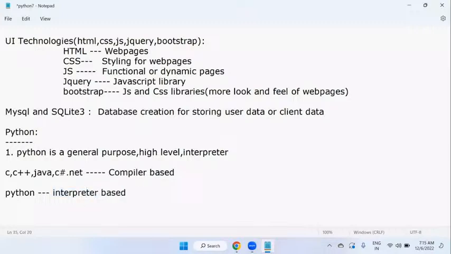Because of this reason, Python execution speed is always a little bit slow when compared to these existing languages. But it doesn't mean that it is a drawback of Python, because it's a useful tool also. There is a debugging option in Python. Whenever your code runs line by line, as a programmer, you can easily find out where the mistake is.